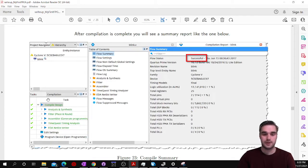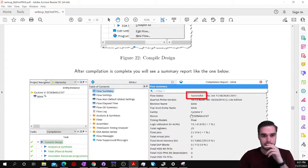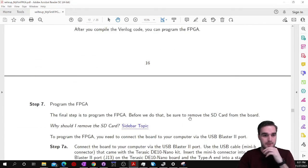The reason why I'm walking through this tutorial is this is exactly the kind of process we're going to be going through. On every single tutorial, every single project that I do, you're going to be writing Verilog code, and then you have to do your pin assignments for however you want it to connect, and then you have to compile, you have to get it to do the synthesis and analysis, it's got to make the RTL and all this stuff. What we're doing right now is basically like your first time around the block. This is really the process you have to go through. Great. Just wanted to bring that up.